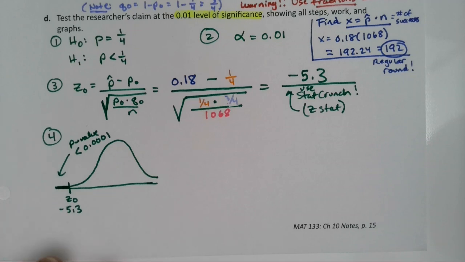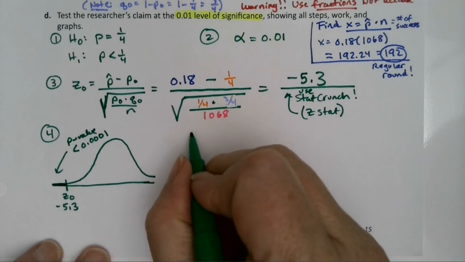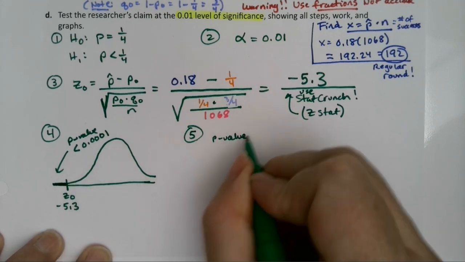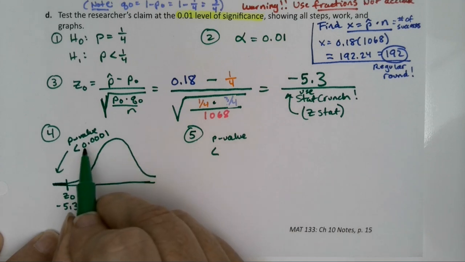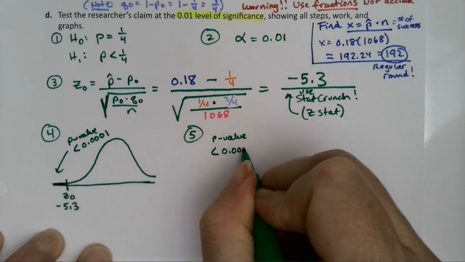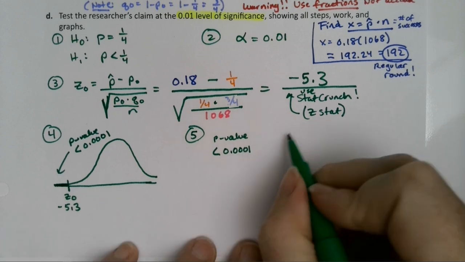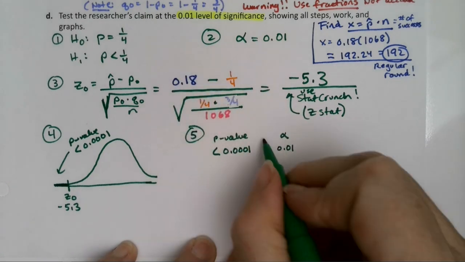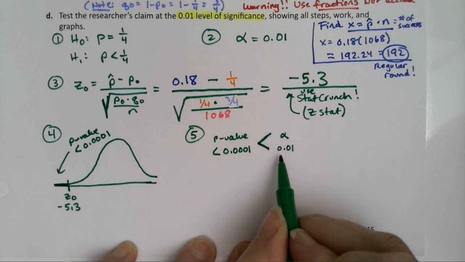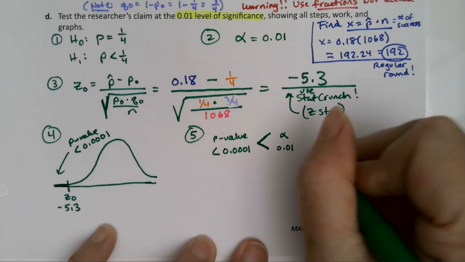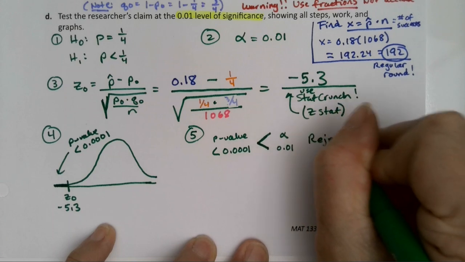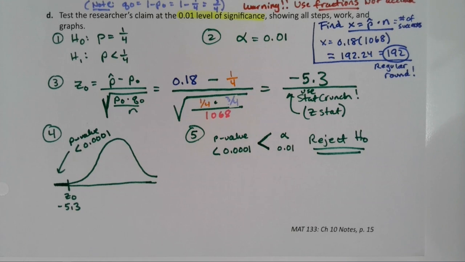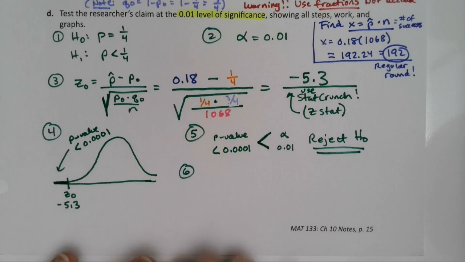Okay, so now we just have to make a decision and write our conclusion and we're done. So that p-value, whatever it is, because I don't know what it is, I just know it's really, really, really small, is less than 0.0001. My alpha is 0.01, which I can see in step 2 right there. So whatever this is, it is smaller than that. And therefore, we reject H0. So we just need to write a conclusion, and we're golden.